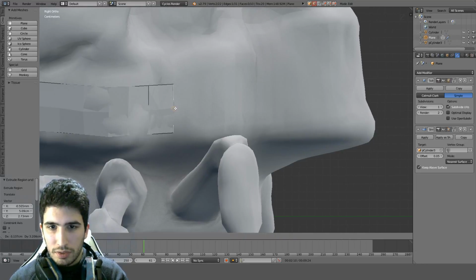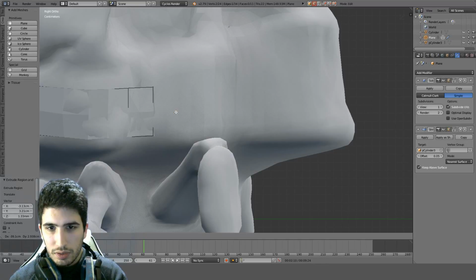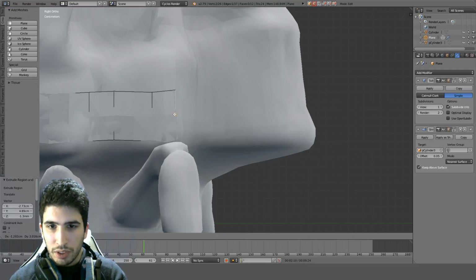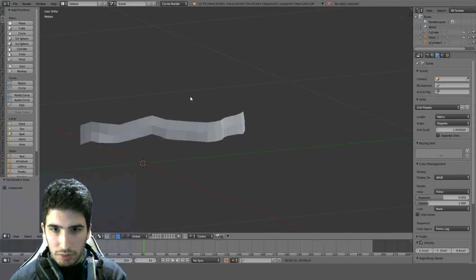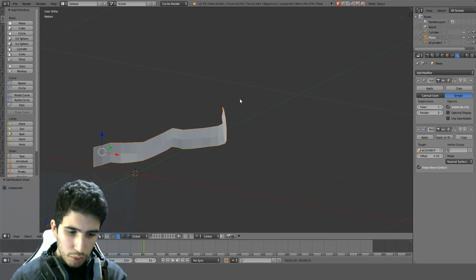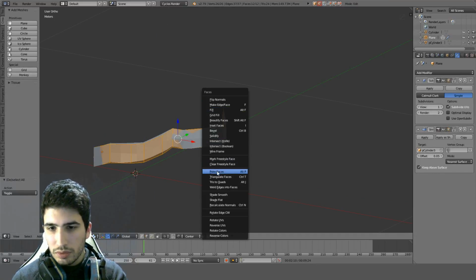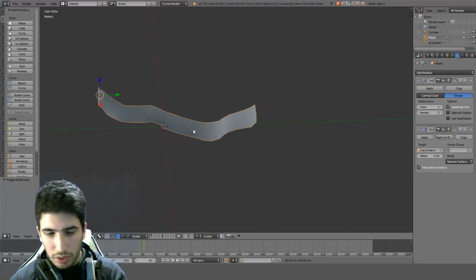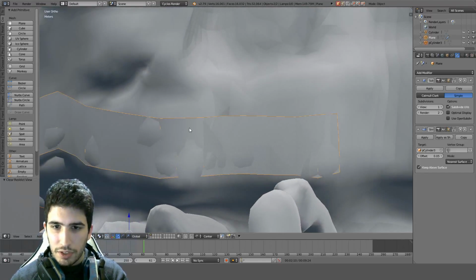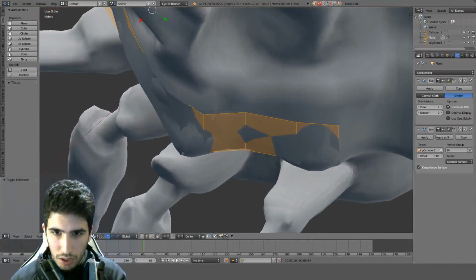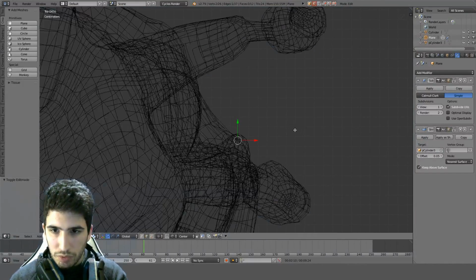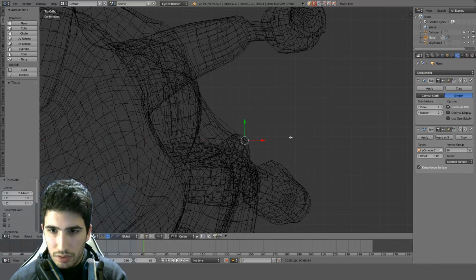Once we have this base, it should make it easier for going up from there. How are we looking so far? Let's do the smooth already, so we don't get lost with the flat shaded faces. Maybe we can use another one here, or I just move this guy to the side, like over here.